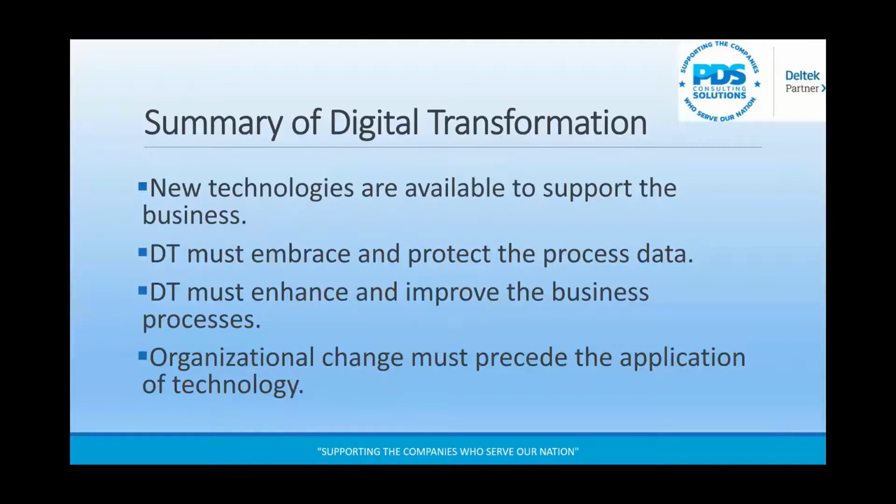The transformation needs to embrace and protect the process data. There's no point in burying data in a spreadsheet and calling that a digital process when somebody could actually overwrite the spreadsheet, or it doesn't get backed up, gets modified, and then you have no change history. So the process data itself, the data points that are collected during manufacturing, the technology needs to ensure that that data is protected and is always available downstream as needed to pull back, whether for an audit or lessons learned or reduced learning curves. There's a lot of availability of business improvements as a result of having that detailed data available.